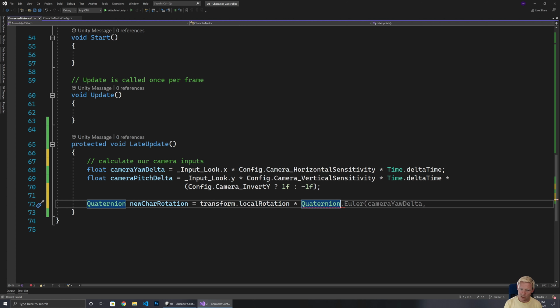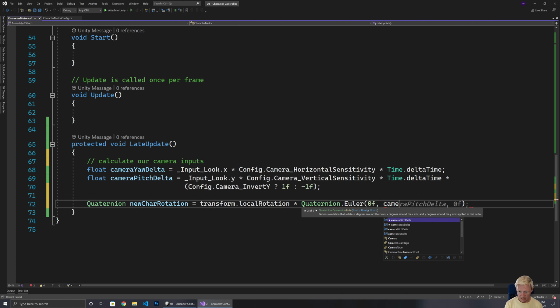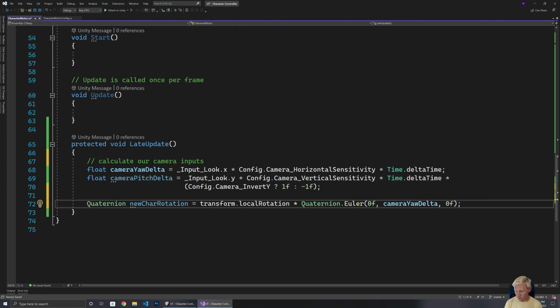So with quaternions, the way you add is by multiplying. The way you subtract is by dividing. So we do a quaternion Euler. We do 0, camera yaw delta, and 0. So we're only performing our actions on the yaw. So that's good.